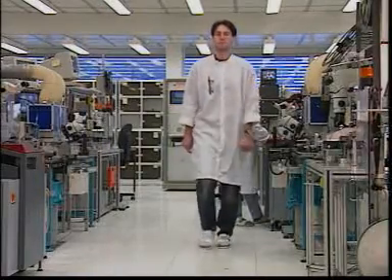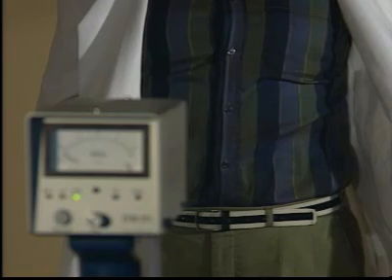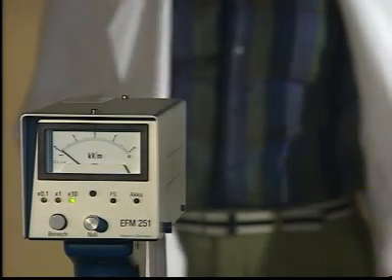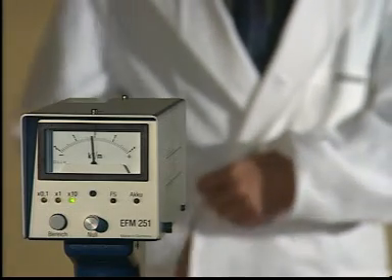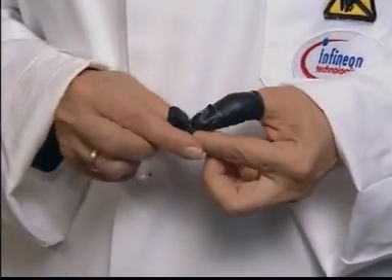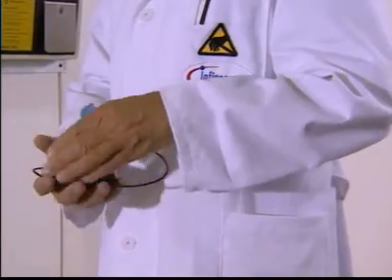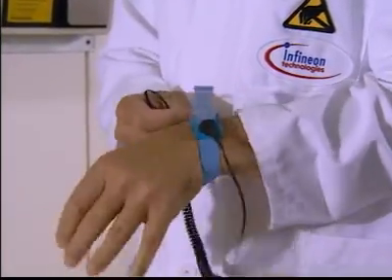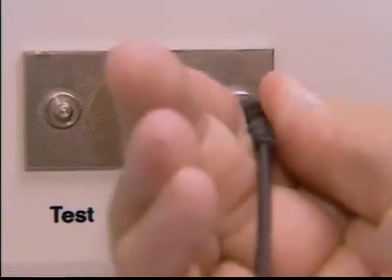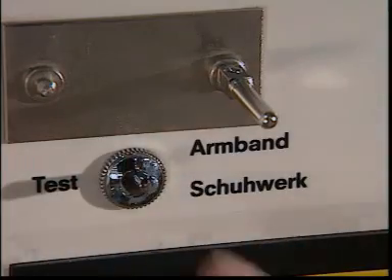Now let's turn to the main problem: the people who work here. EPAs may only be entered with dissipative, grounded ESD footwear. It is also important to keep the coat constantly fastened. Static charges also have a helpful side effect — they can be locked in or shielded. If the coat is unfastened, the electrostatic field of someone's personal clothing might exert a direct influence on the component. In special cases, instructions may be given to wear dissipative finger cots or gloves. A reliable item, however, is the wrist strap, which should always be tested before entering the labeled EPA, as should the ground resistance of the footwear.